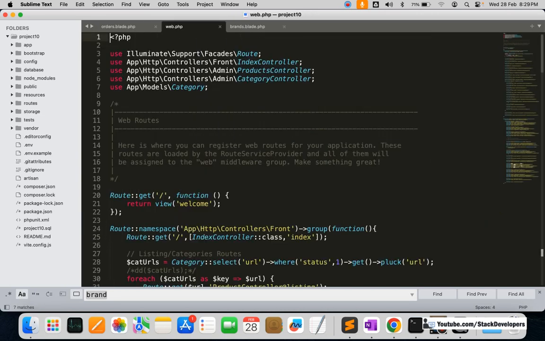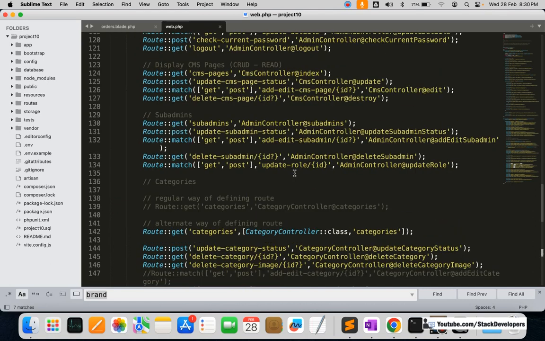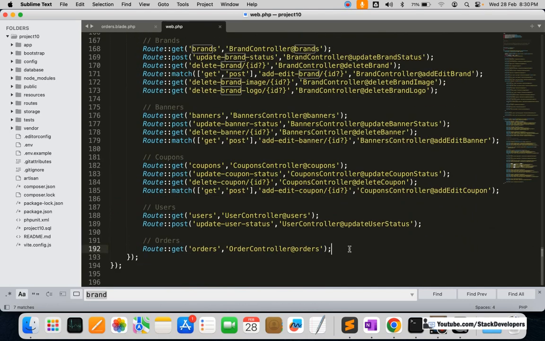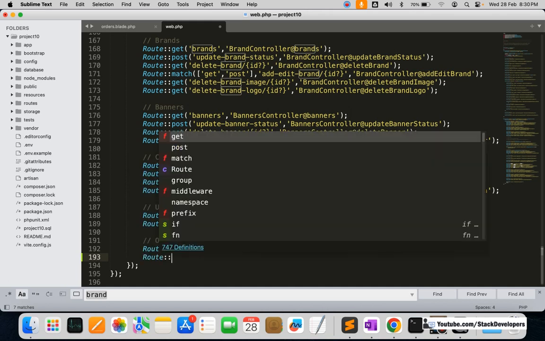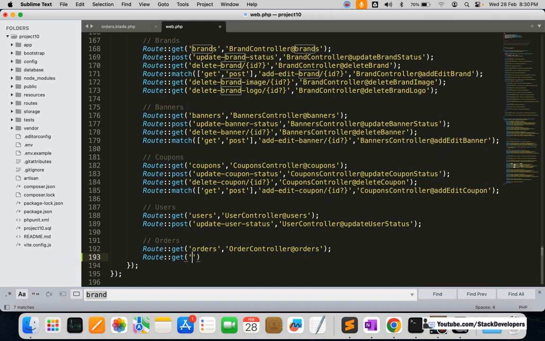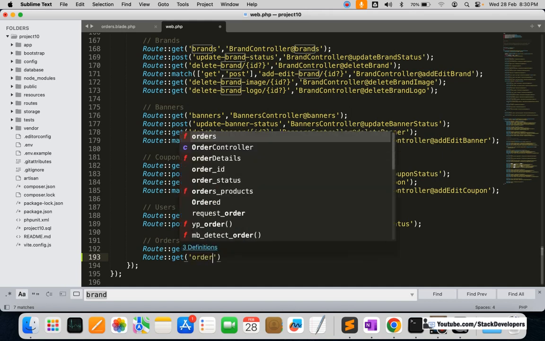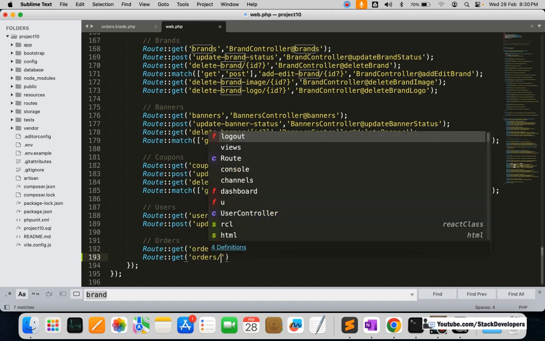I'm going to open the web.php file, and we'll close this brands file, not required. Here we are going to create the route for the order detail, a get route where we add orders, and after that the id of that order.